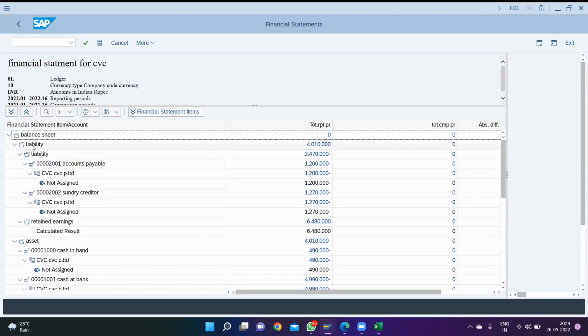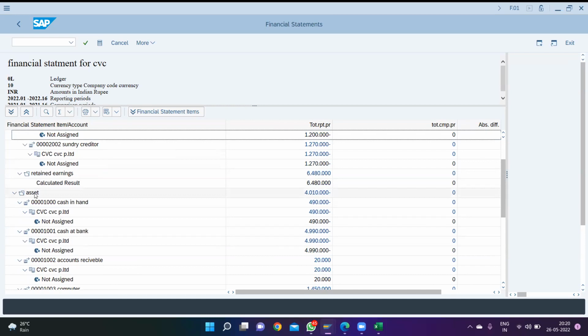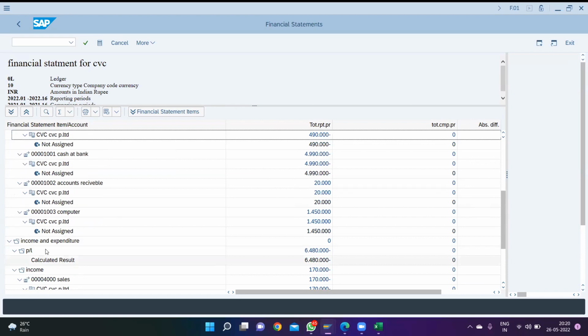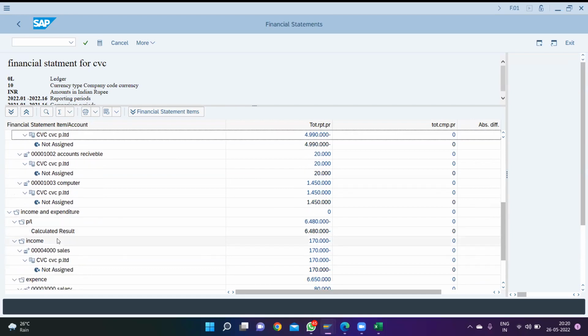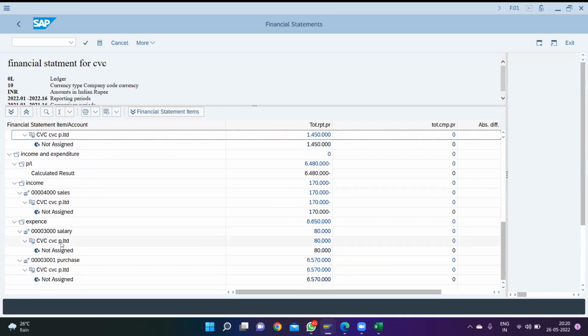See, balance sheet and liability. Under liability, we have created one more liability. Then retained earnings. Then if we go to the asset, all the accounts are there directly, and income and expenditure according to the name it has been there. And the result is there, and income, all the accounts are there. For expense also, all the accounts are there. Understood?